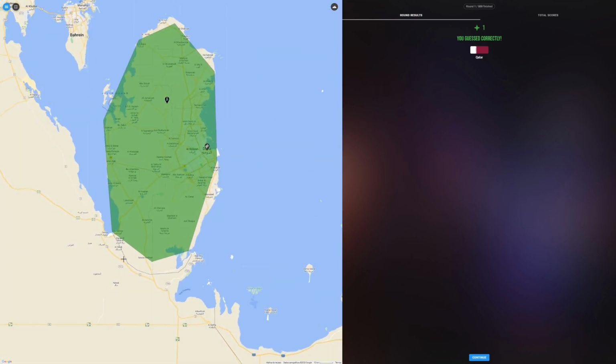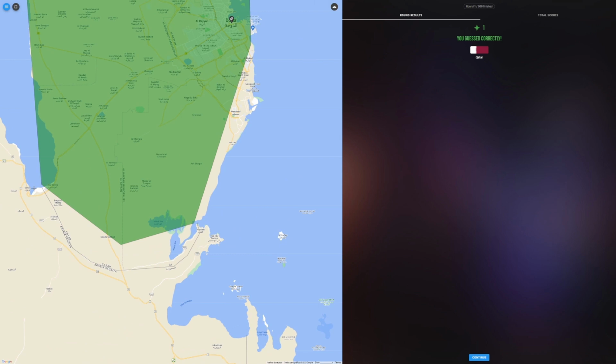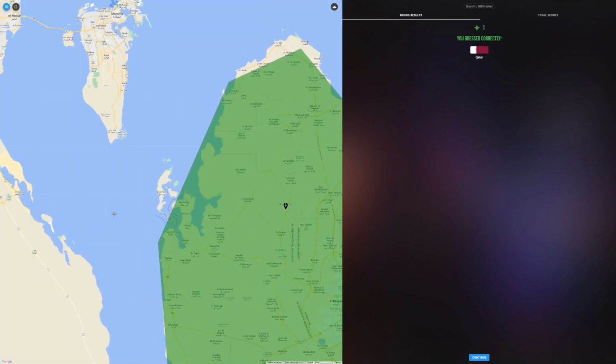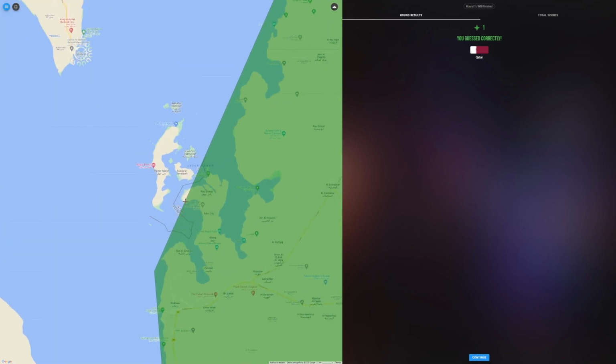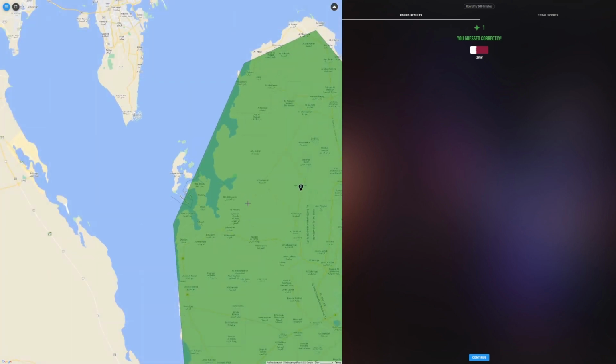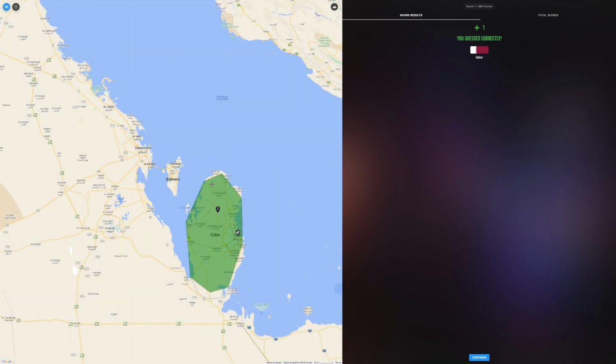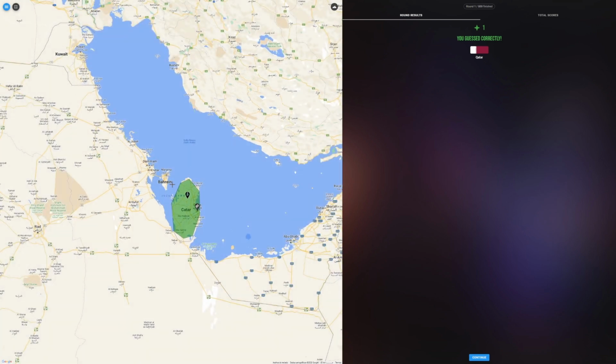Like I said, this south region here is not 100% Qatar. We have a little bit of Saudi Arabia here. And also notice this section here, it's the border between Qatar and Bahrain. So avoid clicking around this west area of the country. So just focus on clicking around here and you will get Qatar.